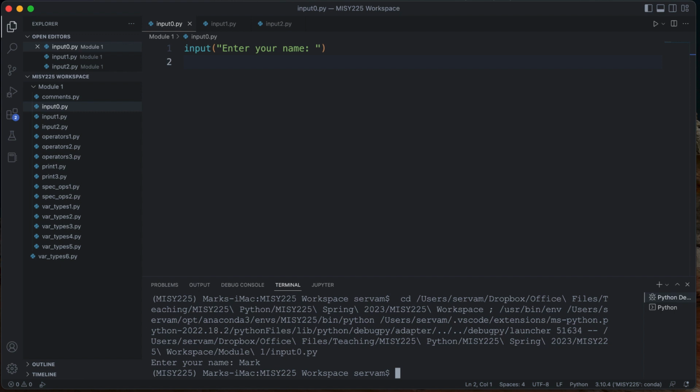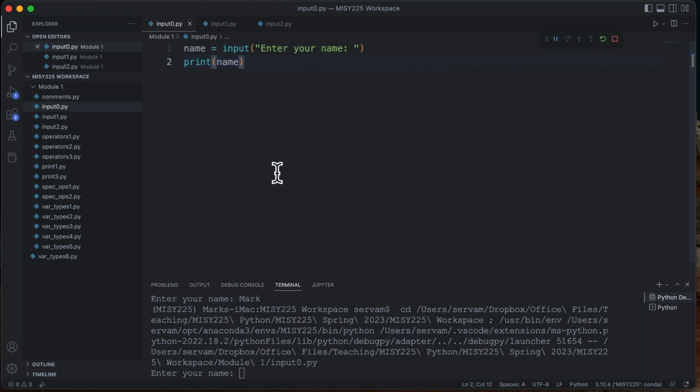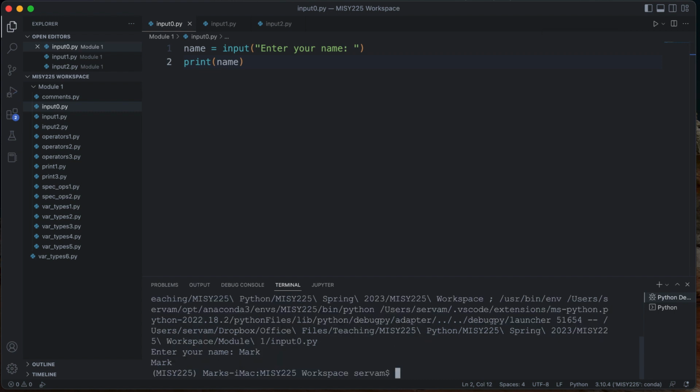But there's a problem with this format. Syntactically, it's fine. But the problem is that you have to have something on the left side of the function to capture, in effect, what the user enters. So it's necessary to add on the left side here name equals, so that when I type in my name, I capture it in the variable name. Let's run this again, and this time let's actually print out the name so you can see the result. Again, I'm asked for my name, I type my name in, and I hit return, and the program returns my name. So we now know how we can actually ask the user for information and also capture that information to use it later.